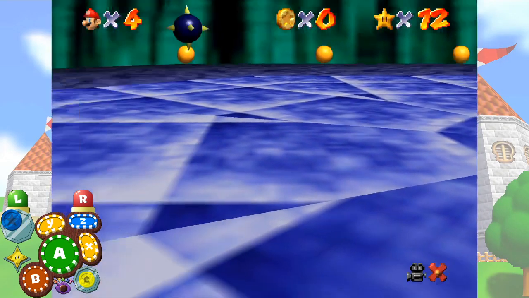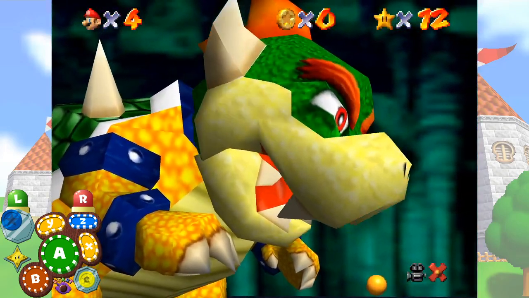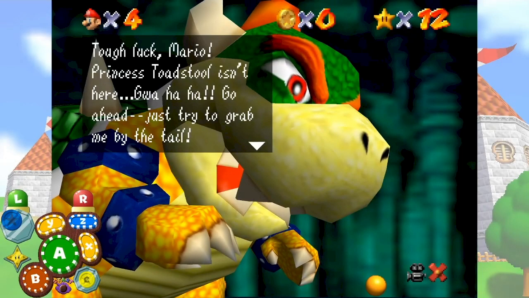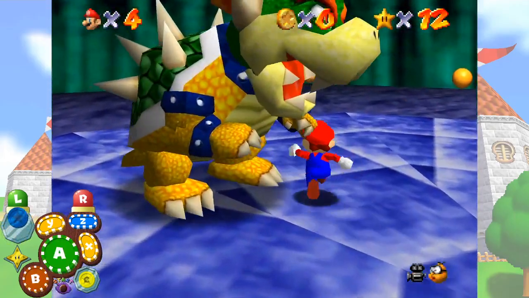How you take on this fight is heavily dependent on what direction you're most comfortable spinning the analog stick. Try spinning the stick clockwise and counterclockwise, then decide which you're going to go with. The faster you can spin the stick, the faster you can throw him. When you start the fight, you can either go around Bowser to the left or to the right.